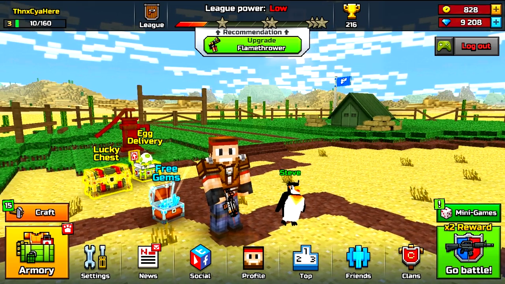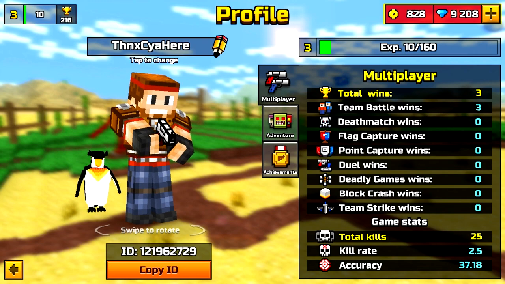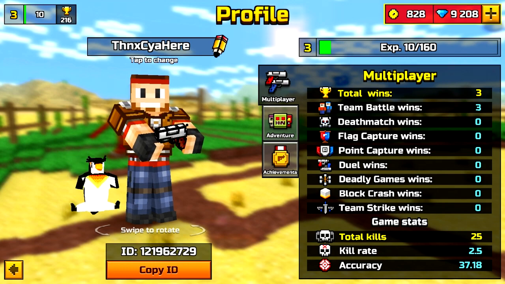So anyway, check this out. This is your loading screen. As you can see, this is my profile here. Currently I have a default skin on, but the more you play, you can unlock different skins and all that good stuff. And I have a few of them which I can check out.